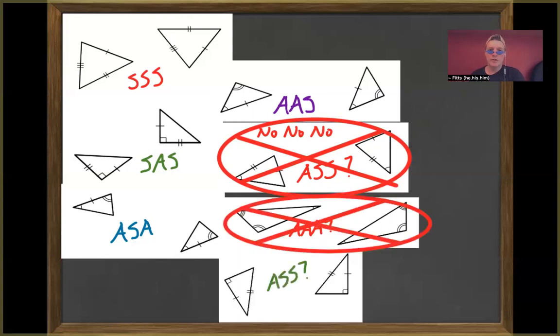What about this one? This looks like angle, side, side again. We said there was no cursing in geometry, right? Since we don't want to curse in geometry, we're going to rewrite this because this is a right triangle. And if it's a right triangle, we could say the hypotenuses are congruent, and this one leg is congruent. So we can say this is hypotenuse leg. Again, because of the Pythagorean theorem, you can actually figure out the third side. So you don't have to worry about cursing. That is not side, side, angle, or angle, side, side. That is actually hypotenuse leg.